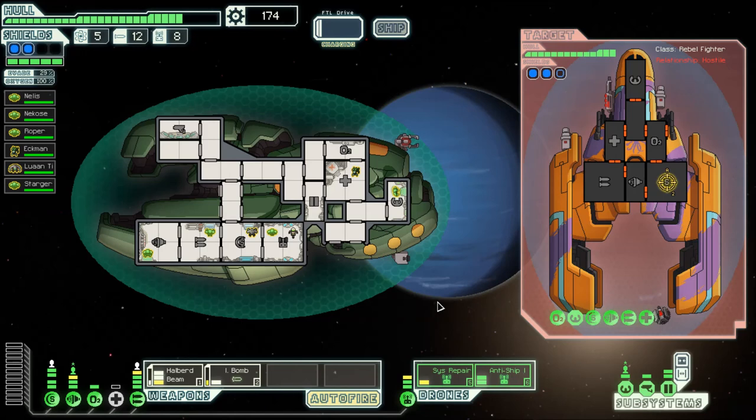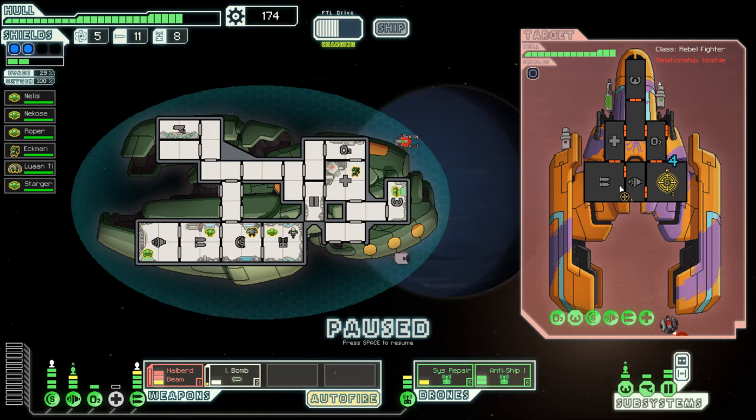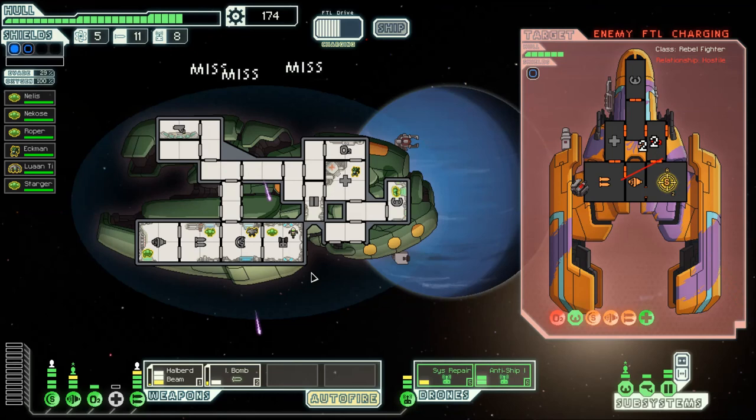That ion bomb will take out a good chunk of their shields, then the halberd beam can come in and ruin those slavers' day. So I'm going to wait for the ion bomb to fire. Oh, excellent. Totally knocked him out, and then we followed up with the halberd. Oh, he's going to try and run away.